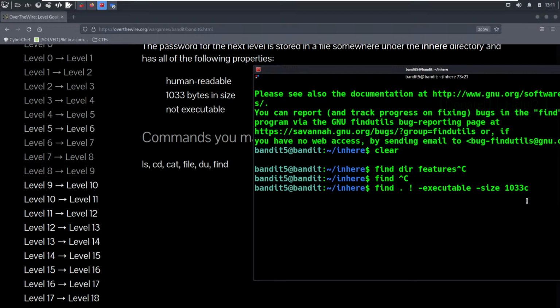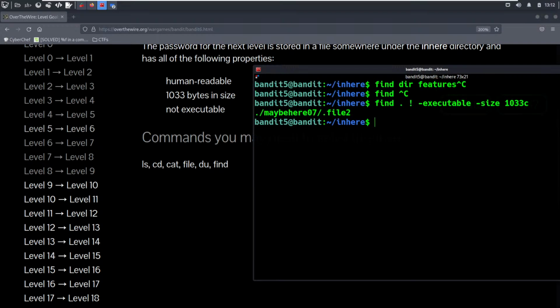This c itself represents that, and it also represents that each character is a byte. So what we are seeing is 1033 bytes, which is also human readable character. If you type this, we will get the answer.